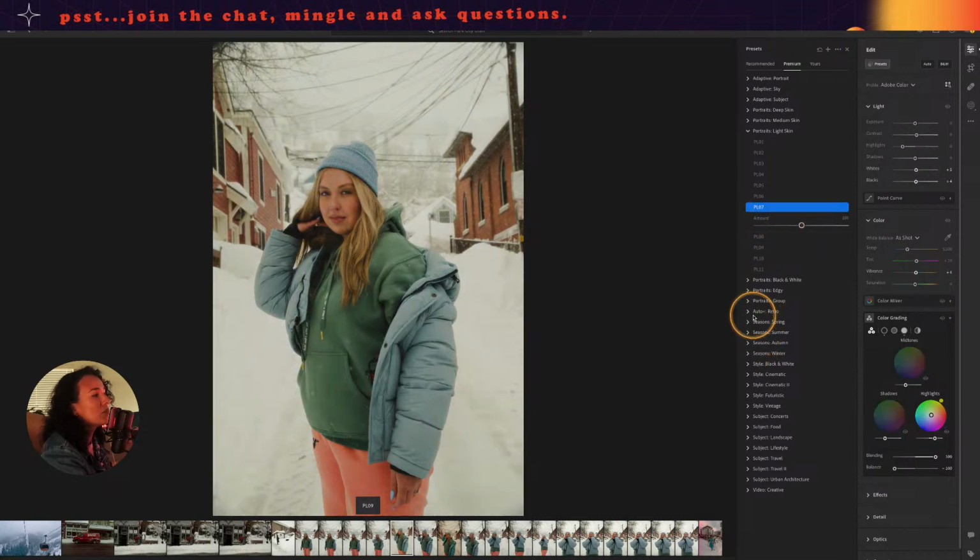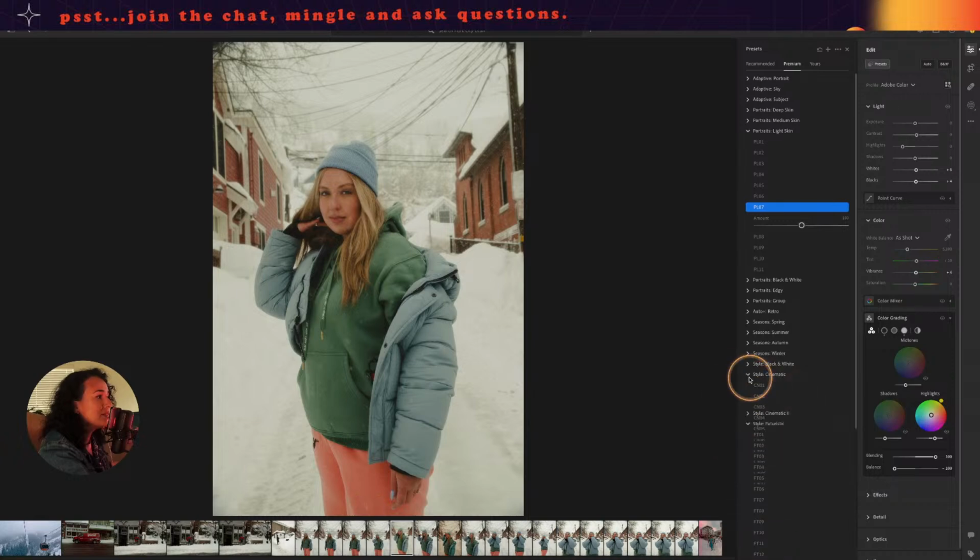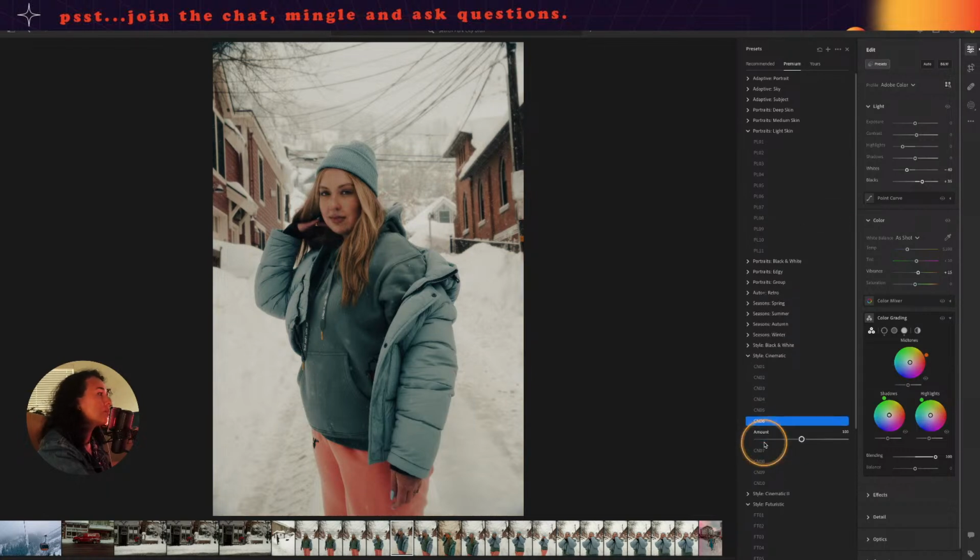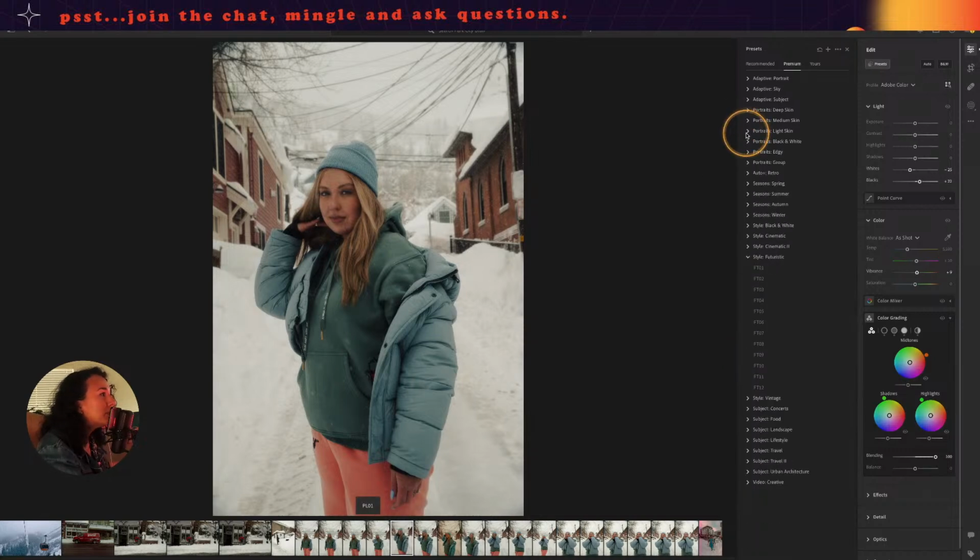Or I can choose a more thematic edit, and so it has styles like futuristic, cinematic. Ooh. Some of these, of course, are going to land a little bit different on a mobile phone, and that's something to consider, which is why I appreciate that this amount feature is available here. That looks really cool. I think that's much. Subtlety is gold. Don't forget that. And that looks awesome. I like the way that looks. So that's available more for premium.